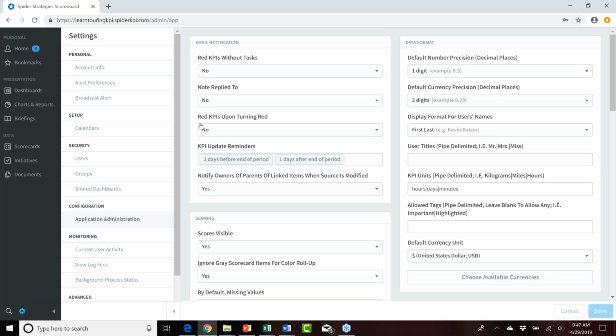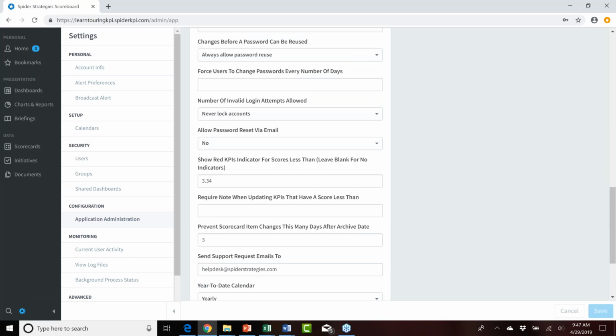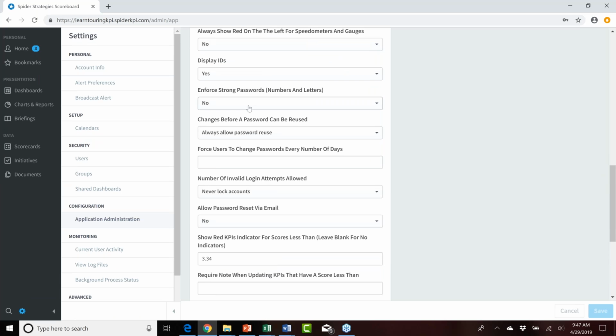Back into the administration section here. Let's see, where were we? Display IDs. Enforce. Okay, the next 5 settings all pertain to login authentication and really more particularly passwords. So the next, again, 5 settings here are all about passwords. Should strong passwords be enforced, requiring people to set up their passwords with both letters and numbers, or can they just set up whatever their own password is? They could just put a single letter if they want, if that's really what they want their password to be.